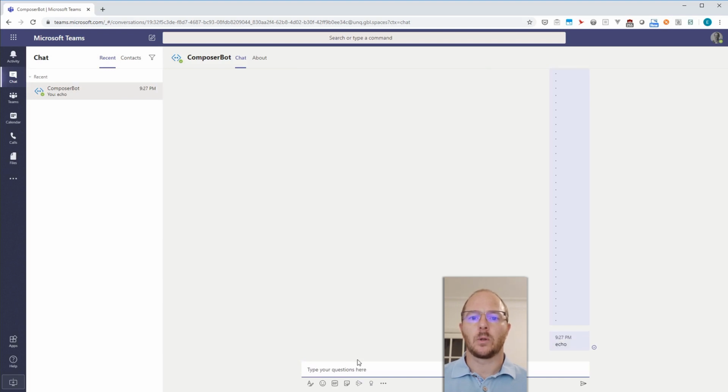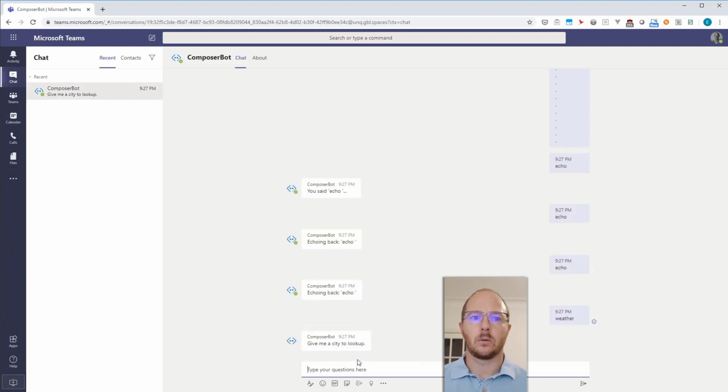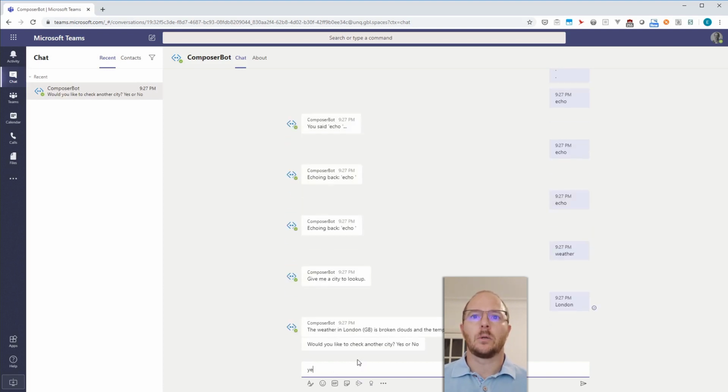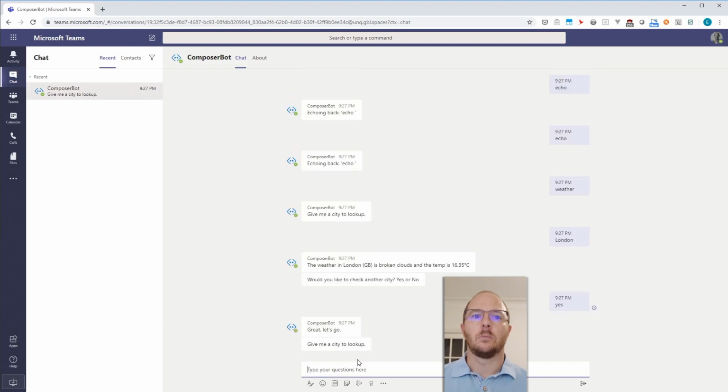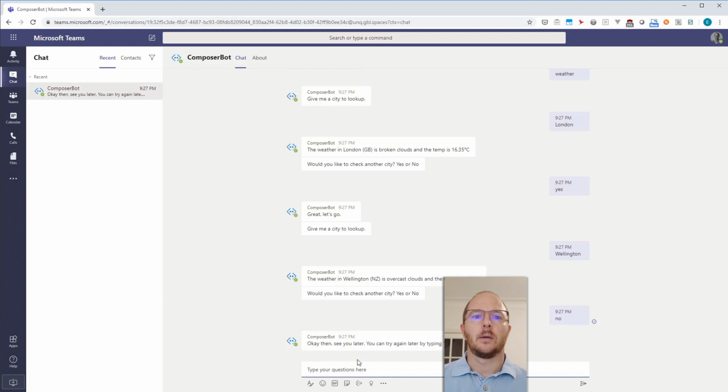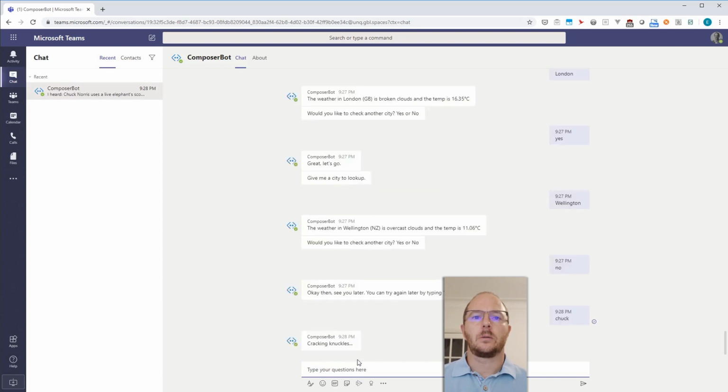And it matches one of those commands. You can use it as a shortcut. So wait for it to send the information through. So this is working, the bot's running locally, but Teams obviously is hosted in the cloud, so it's using an ngrok endpoint to tunnel back out of the internet through to my local machine. So there, the Echo bot's working fine. So we switched over to the weather option. Again, it's working fine for London. Try Wellington again. Still cold in Wellington. And then let's try the Chuck one last.